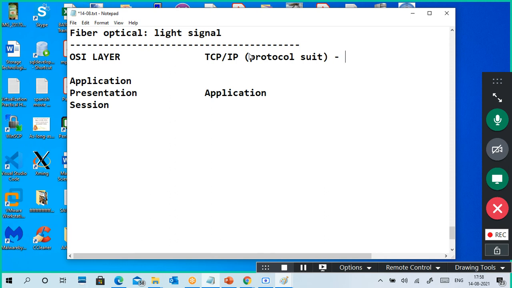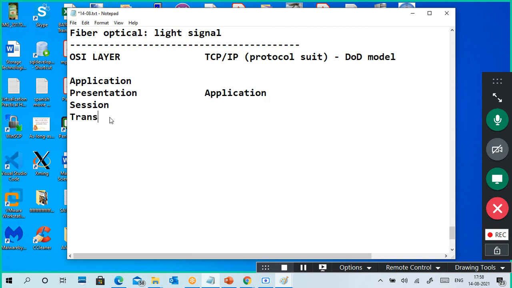This model is also called the DoD model. It came from the DoD, the defense model. Military people's computers use this model for communication.